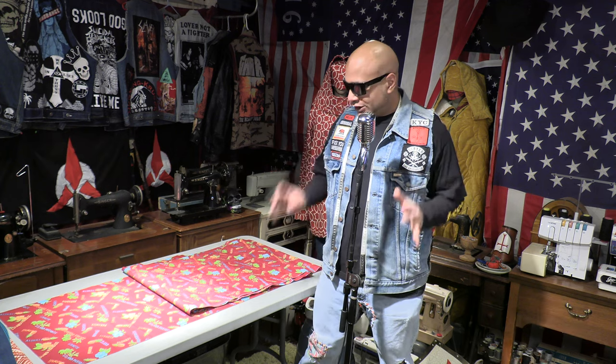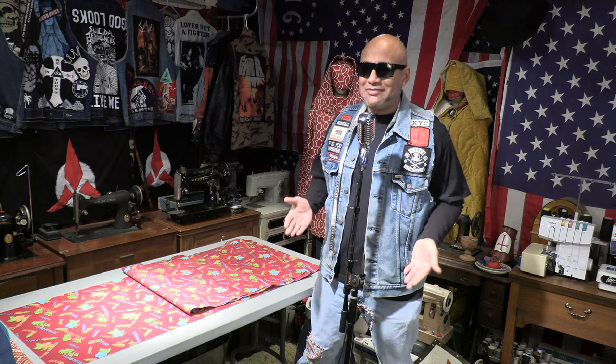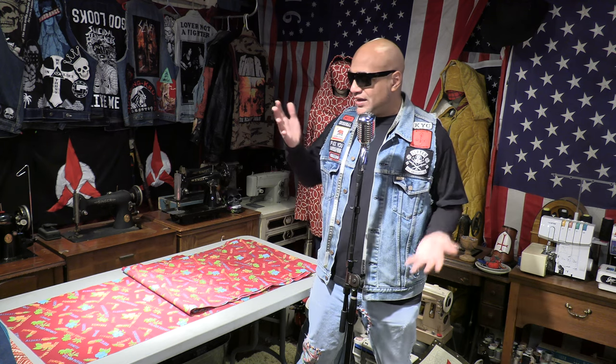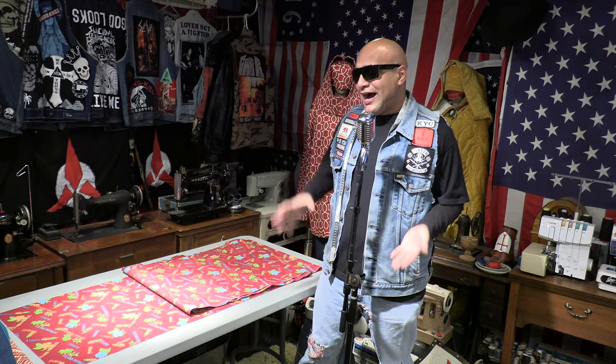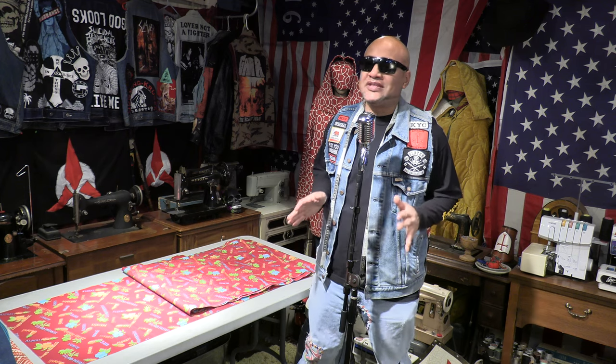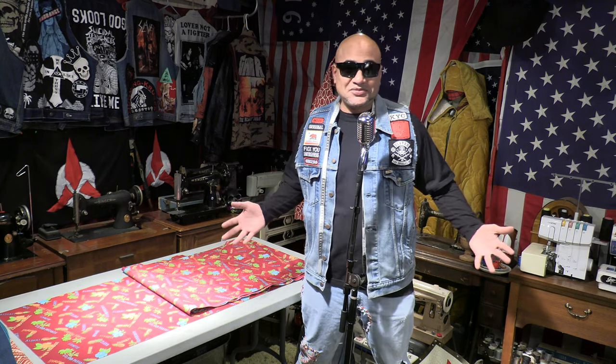I recently purchased this fabric from my local thrift store. When I bought it, it was rolled up and I thought I was going to make a shirt out of it. When I unraveled it, first — it's cut in the wrong direction, and it's nine yards long. So while I was laughing at myself for buying this extremely odd Hawaii fabric, I was thinking about making a long-sleeved shirt and adding a few old bits, pieces, and scraps to see what happens. It's a crazy pattern — it was probably used at a banquet or on a table at a festival and never used again. I can tell because it was washed but also folded well.